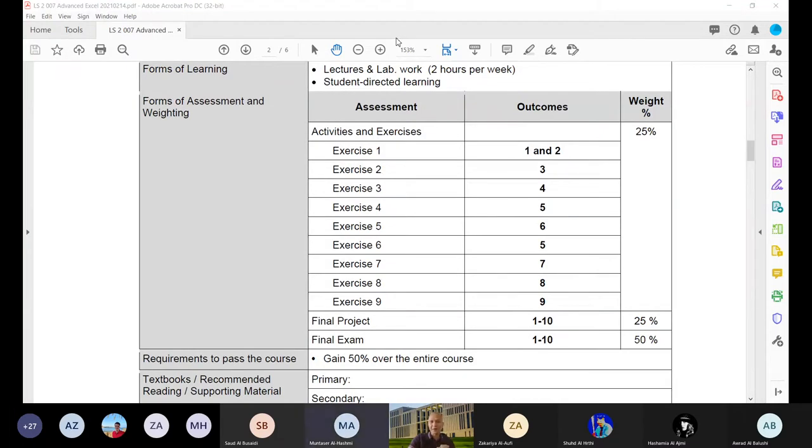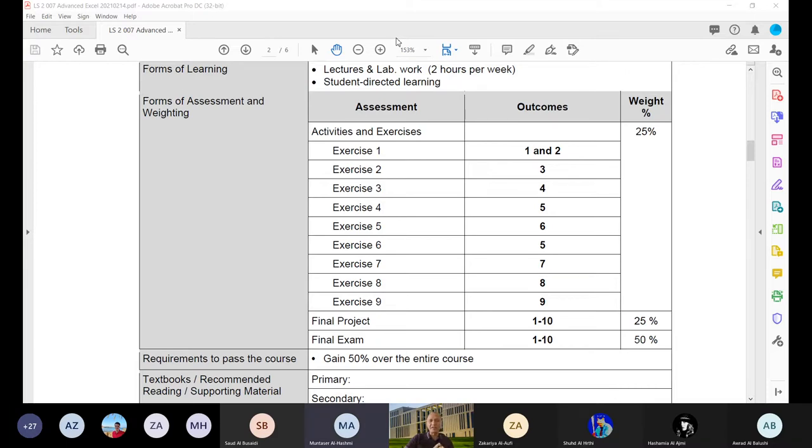90. Okay, so how about 91? Will you get an A also if it is 91? 90 plus. 90 until 100 is going to be A. How about A minus? Do you remember? 85. Maybe 87. 87, 88, 89, something like this. Okay, I don't memorize it, but anyway, that's the whole idea. Thank you very much, Mr. Muntasir Al-Hashmi. You're welcome.